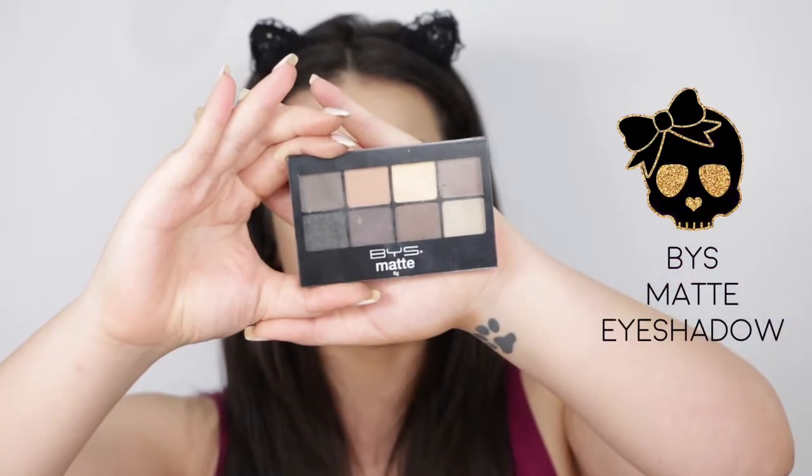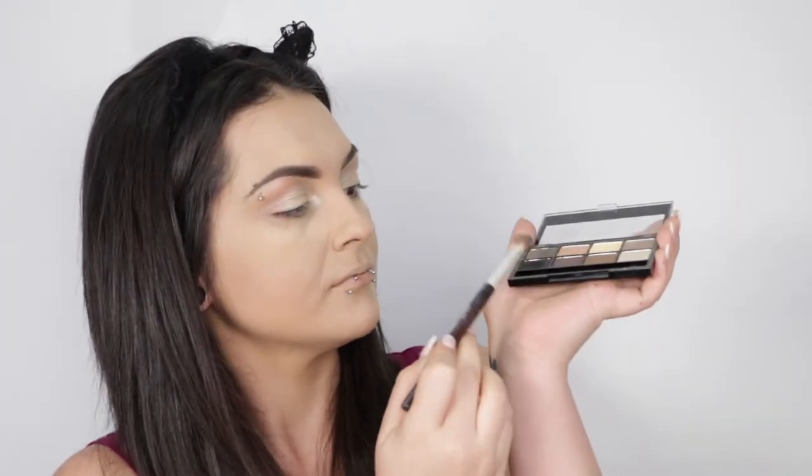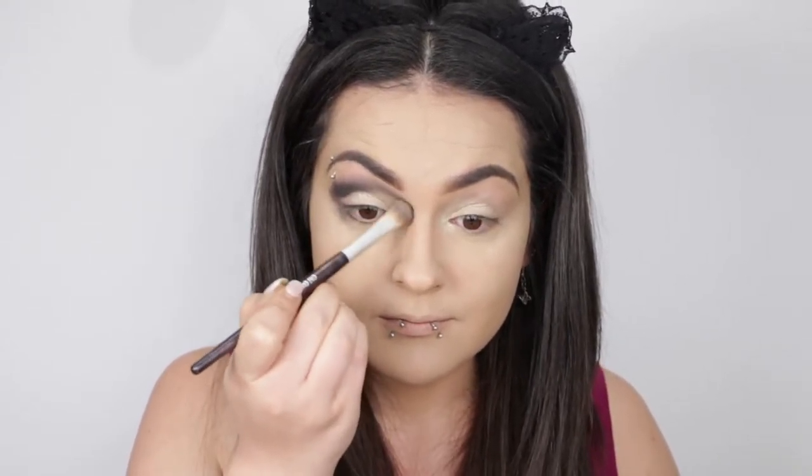I'm going to be using two main palettes in this tutorial. This first one is the BYS Matte Eyeshadow Palette. Picking up that black, and trust me, it is pigmented. So maybe do a little less, because less is definitely more. And what I'm doing is I'm just creating a new crease, so popping that on the outer V, running it down the bottom of my lashes, right into the center where my nose would normally be, then blending it all the way up to make it look like I've got a frown, and repeating it on the other side.